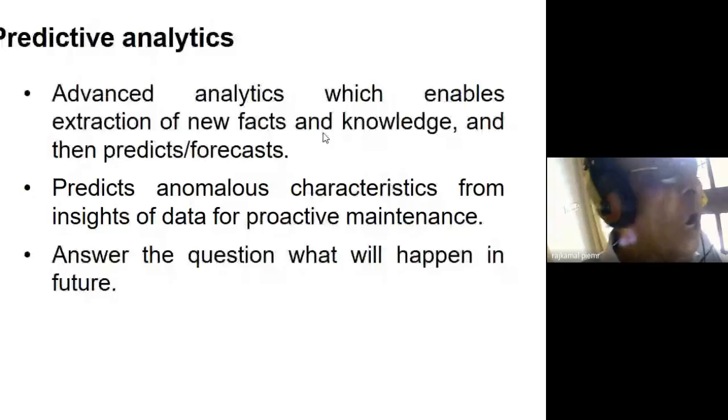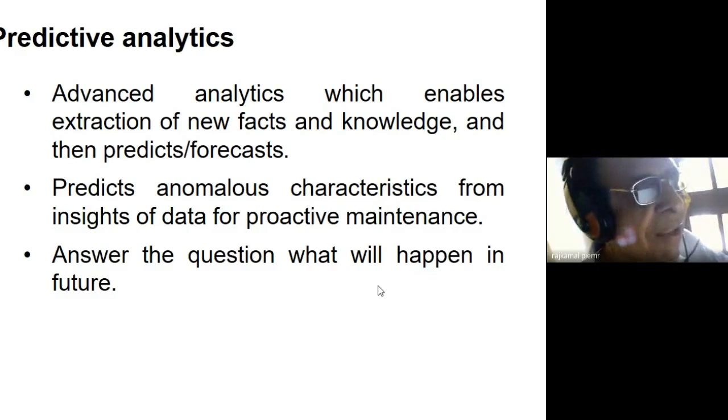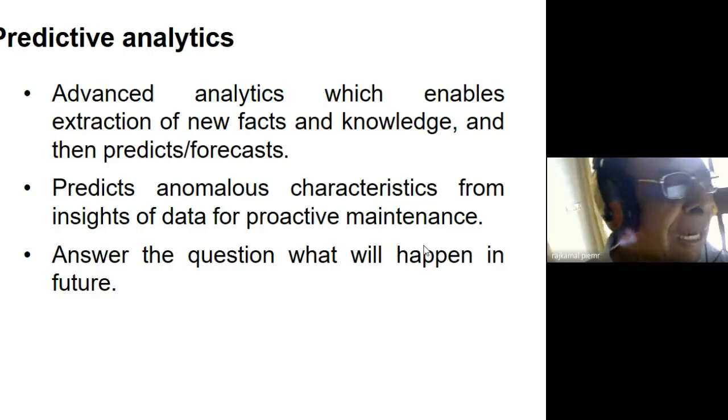Suppose in an automobile, you have data that it is consuming more petrol per kilometer now compared to what it was consuming earlier. So it will give you the need for maintenance, need for oiling and other things. So predictive analytics answers the question of what will happen in future from the insight of the past data.